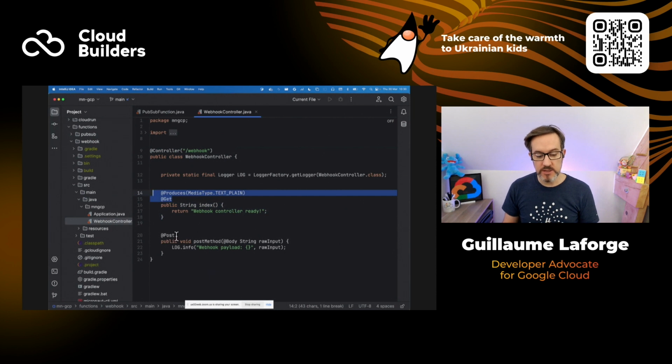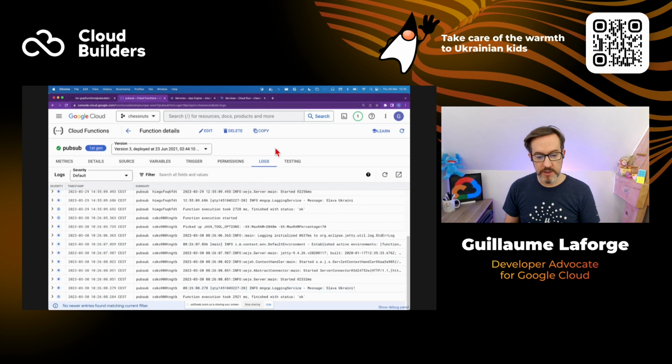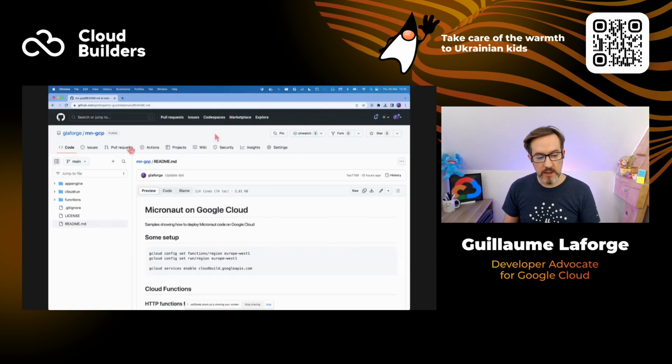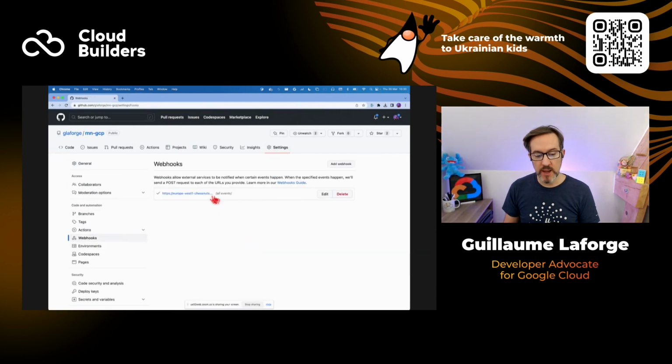And there's also another endpoint, well, it's the same endpoint, but that receives POST requests. So if I go back here, what I did actually is that I configured this project with webhooks, and I point at my function URL.